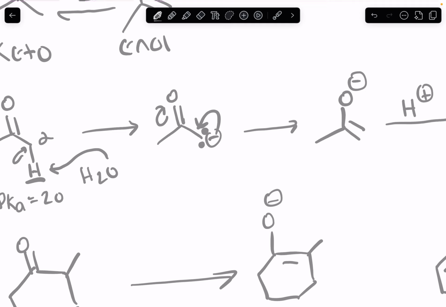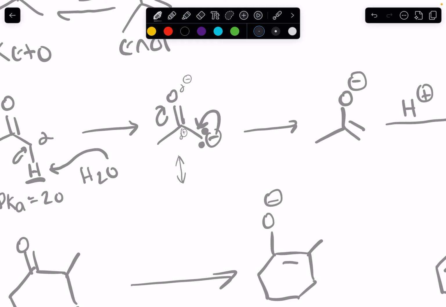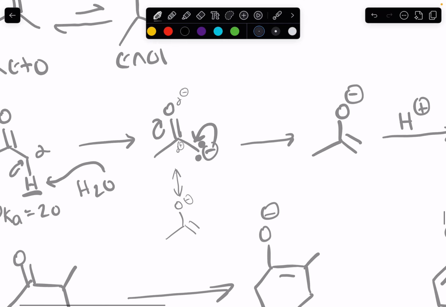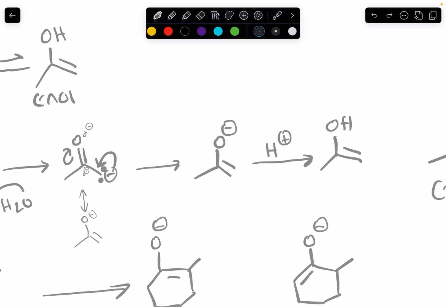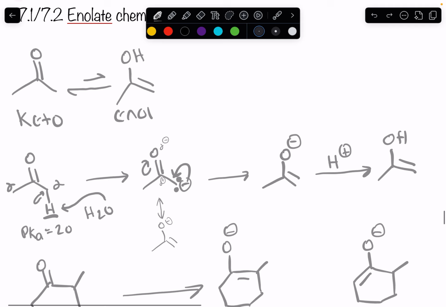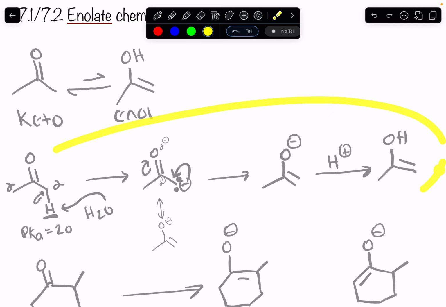And then we all know that, let me go over charges. This here is slightly negative, and this here is slightly positive, right? If we drew our resonance structure, it would quite literally look like what we just drew. So that's how you get to your first step of your enol, and then obviously you just protonate it, and now you have your full enol. I wouldn't be obsessed with knowing the formation, but this is like the proof, right? Like what makes an enol an enol? This is exactly the formation of it.